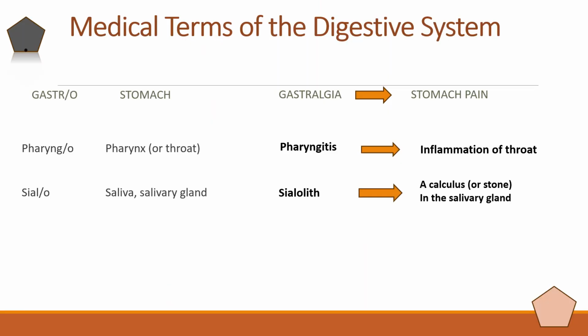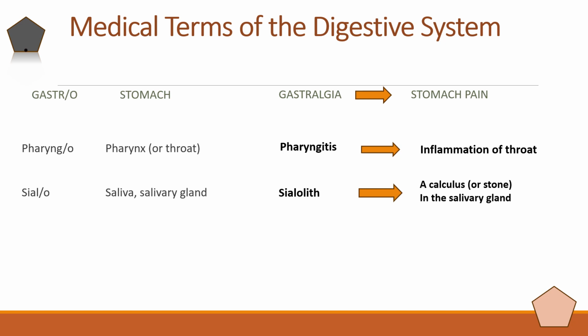The digestive system is jam-packed with a lot of medical terms. And that's normal because the digestive system, or gastrointestinal system, has many parts that make it up. Parts like the small intestine, the large intestine, and many, many other parts. Some of the basic medical terms I'll go over start with the word part gastro. So we have the prefix gastr with the vowel of O. Gastro means stomach.